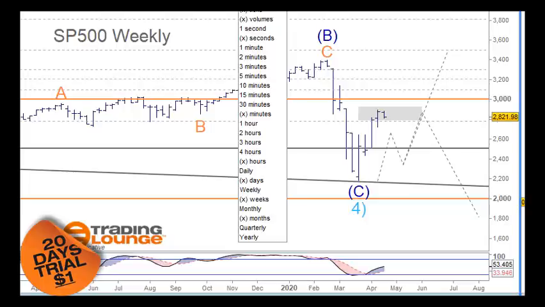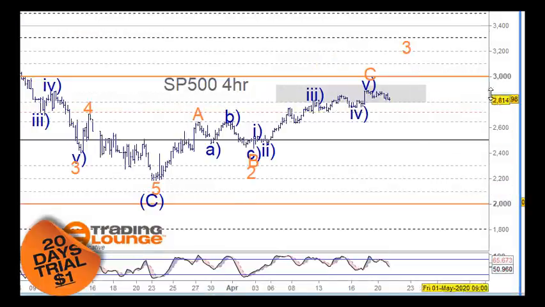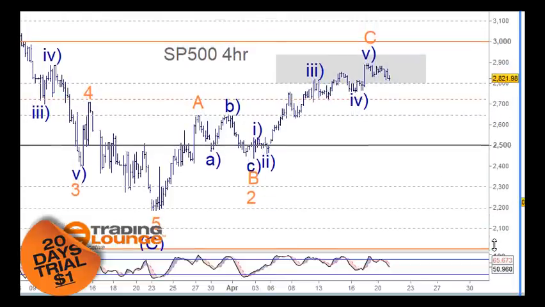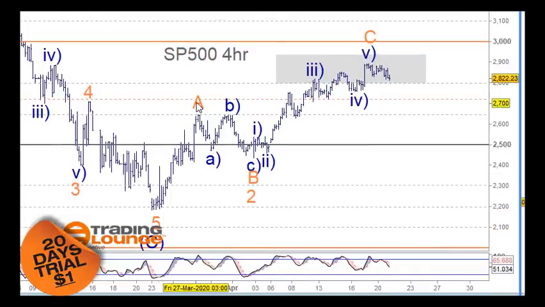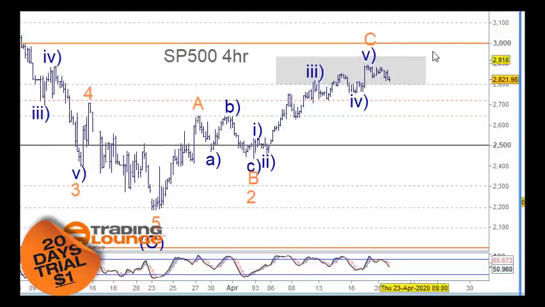I'll just go straight to the 4-hour chart here. So with the 4-hour chart here, there's a good case of saying wave A, wave B, and 5 waves up here for wave C here and finishing here. I always figured wave 3 would be a little bit higher here, coming across the 3000 area through here.